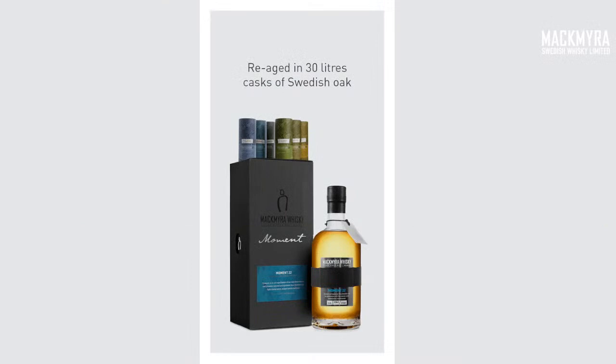What else has been happening? Recently we've relaunched some old bottles that we've pulled out from our archives. They're called Preludium, which was our first release many years ago. Now we've got 6 versions of this, so over the next 6 weeks, each week we're going to be releasing one version. Preludium 1 just went out last week, I believe. And there are so few of these. These really are collector's corner. If you can get your hands on some of these, this is the original stuff that was put out many years ago when the distillery started. So this is rare stuff and a piece of history. It started this week, and over the next 5 weeks we'll be putting the rest of them out.